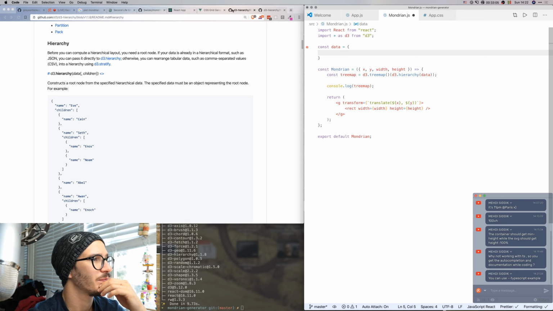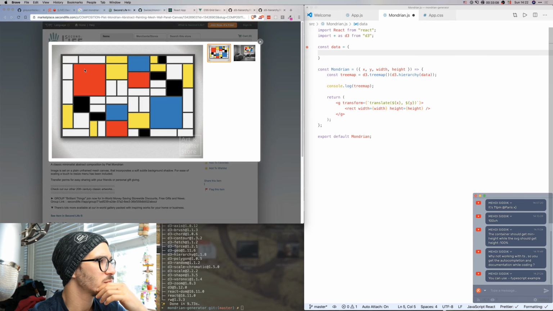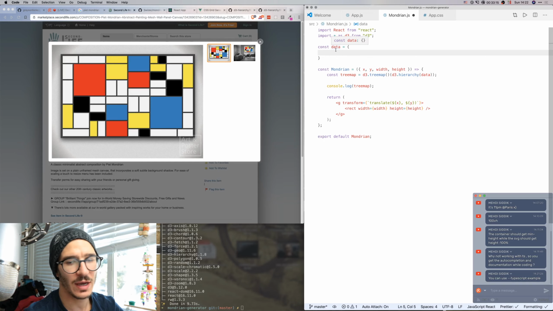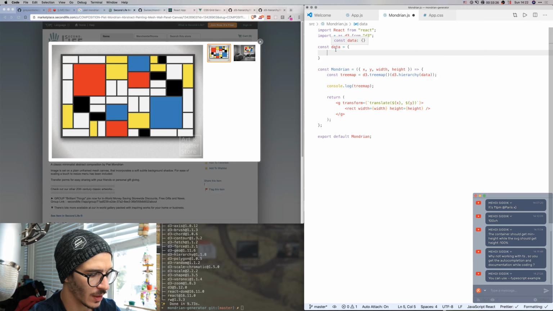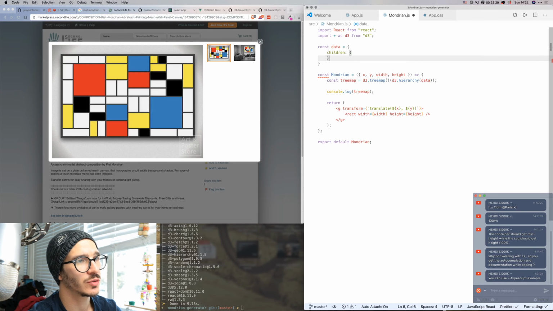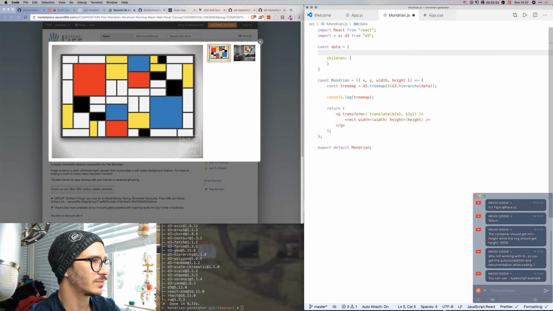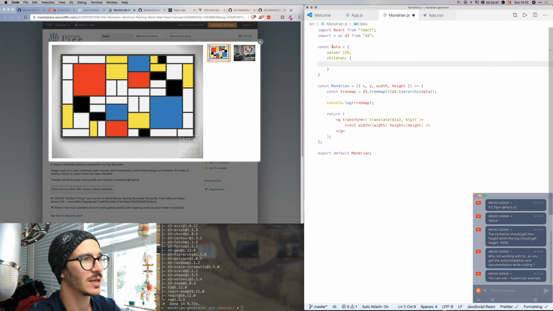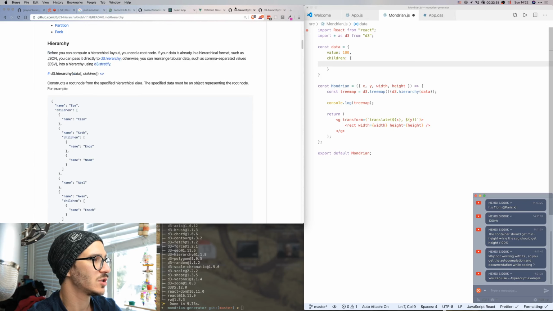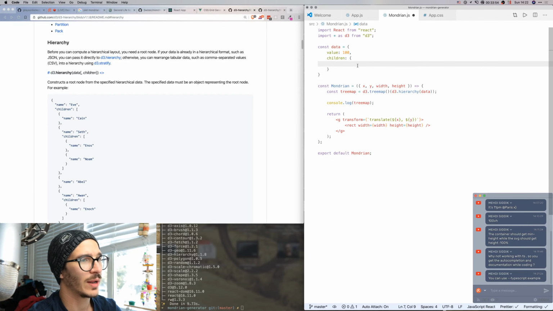What should our data be? Maybe using tree maps for this is going to be difficult, but let's give it a shot anyway. So if we have some data, how do we, so we have to represent the whole picture. So it needs to have children. This might be a little bit difficult, but we'll see how it works. So let's just create values. Let's say this is value 100, and then it has children. So these children will have some sort of random values.